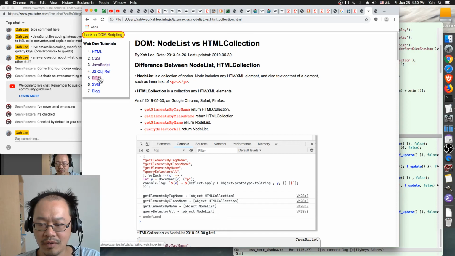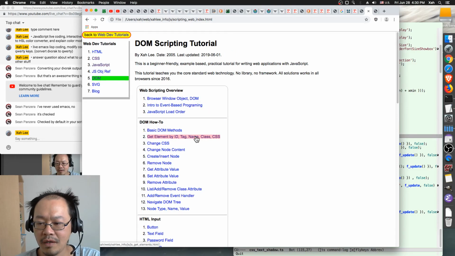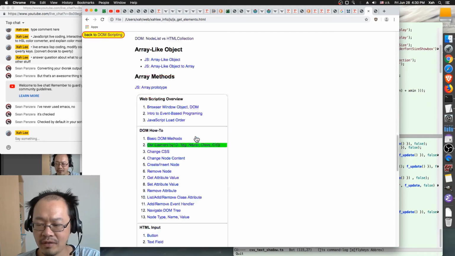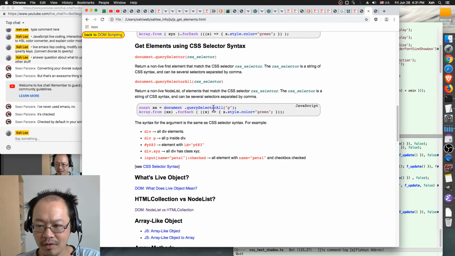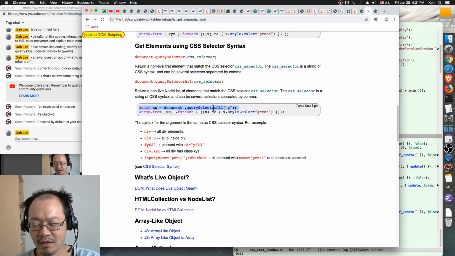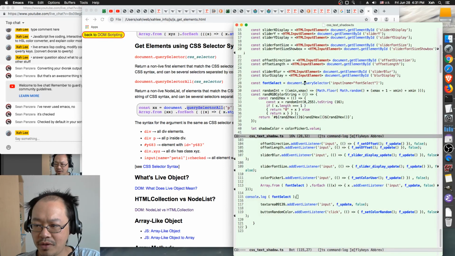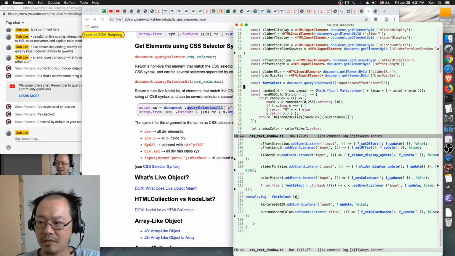let's go back to DOM. You have two different ones, query selector and query selector all. It's very confusing. So over here we need the query selector all, not selector. That's right.